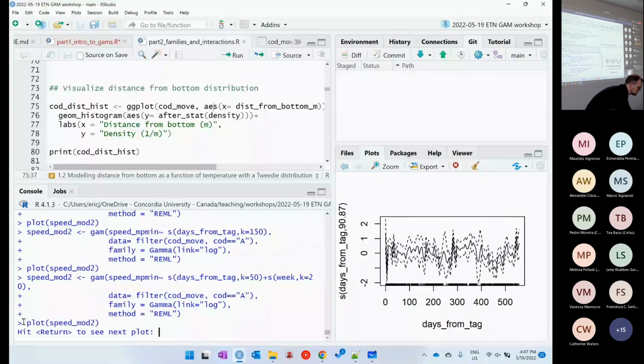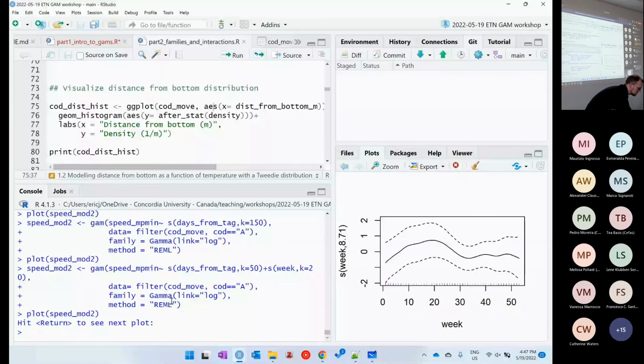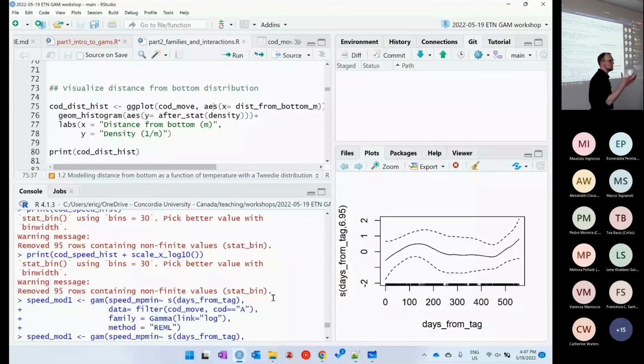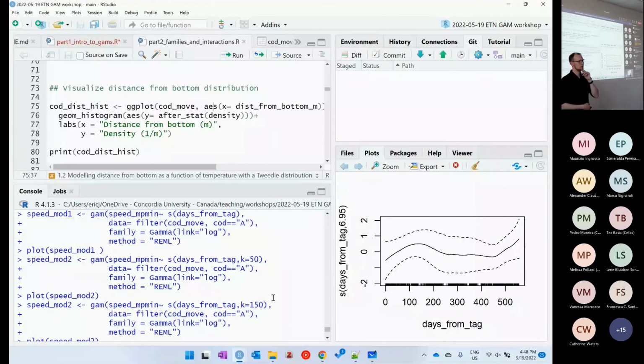So this is giving a terrible answer because week is very collinear with time. But you can at least see the idea that we could have a cyclical week term. With the flu data, for instance, you could have that week term plus a year term, and so on and so forth.